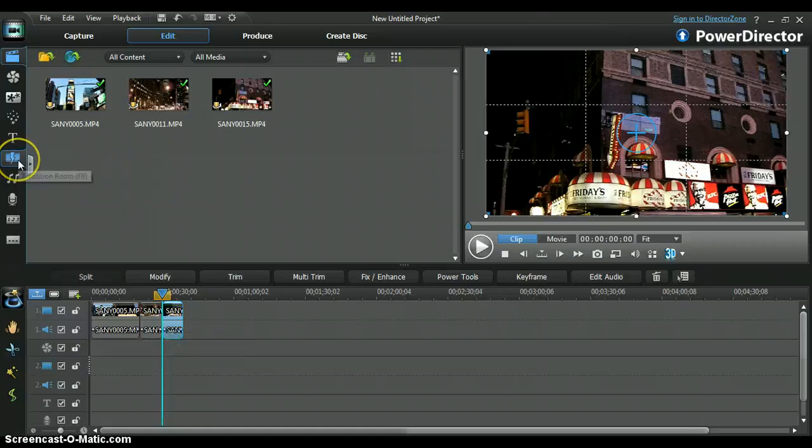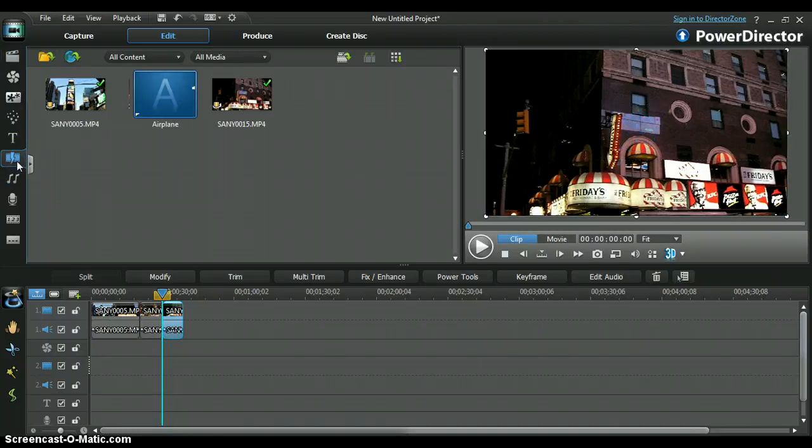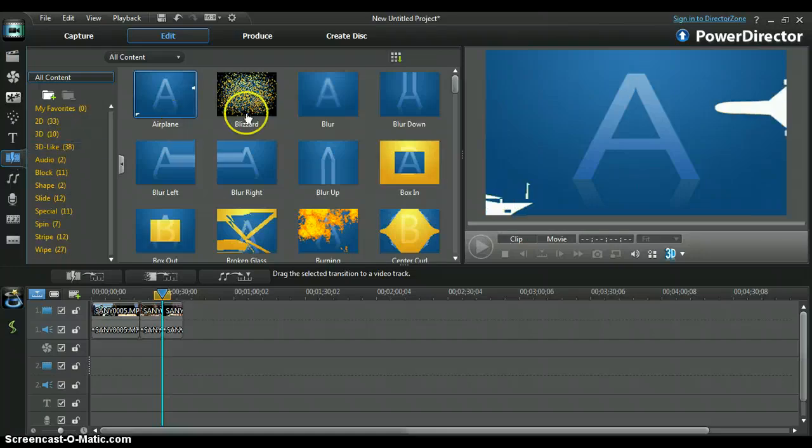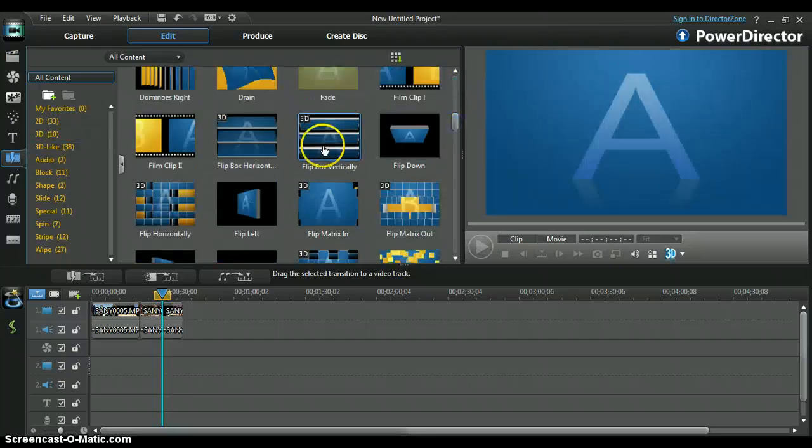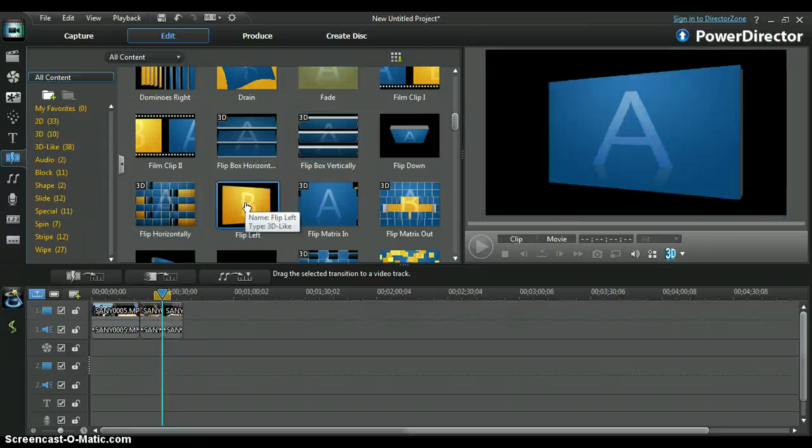Right, for me, because I want it to look kind of cool, go right here. This one here is the transition room. Click that. You've got loads of transitions here, there's a whole selection. If you wanted one, you just hold it and drag it into a gap, but I'm not going to do it that way. The even easier way, so I like to use fades.